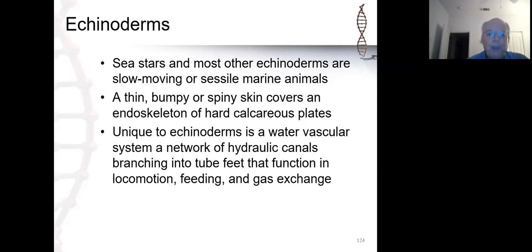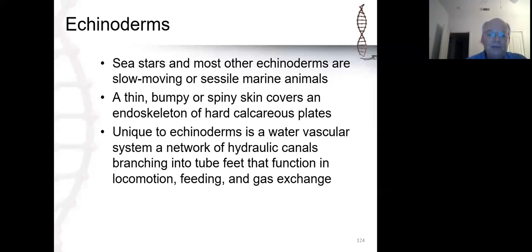What is characteristic of some members of the clade, not all of them, is that they have a unique means of locomotion in the form of hydraulically actuated tube feet. These are connected to a series of hydraulic canals. I'm not sure that I necessarily like the term canal, but a series of hydraulic pipes, I guess, that are connected to a unique opening, which in sea stars is on the aboral side of the organism. You may recall that aboral is the side that does not contain the mouth, and this is the side of the sea star that faces up.